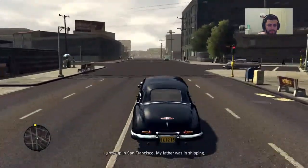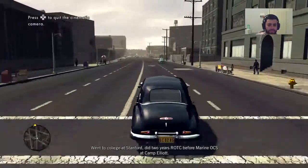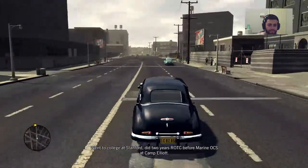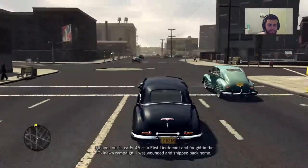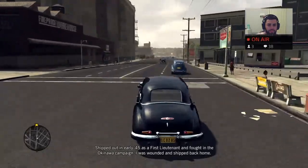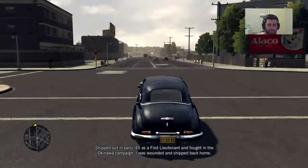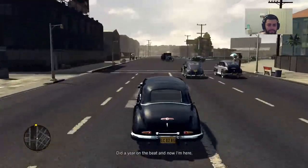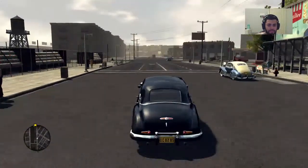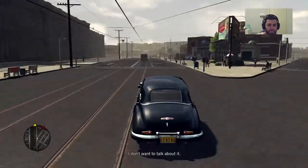I grew up in San Francisco. My father was in shipping. I went to college at Stanford. Did 2 years ROTC before Marine OCS at Camp Elliott. Shipped out in early '45 as a first lieutenant. Fought in the Okinawa campaign. I was wounded. Shipped back home. Did a year on the beat. Now I'm here. Straight ahead here. So you won the Silver Star. I don't want to talk about it.